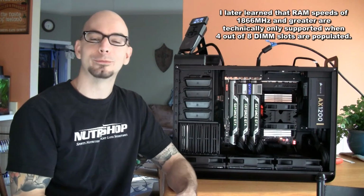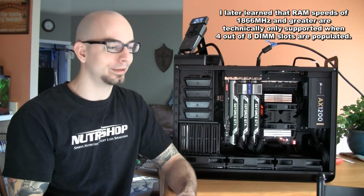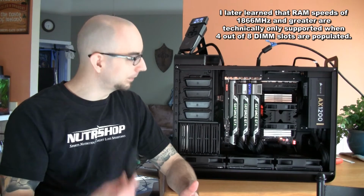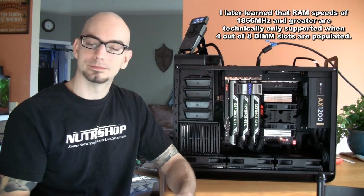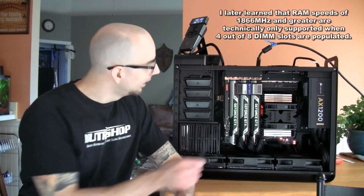It doesn't like my memory. It won't post my memory. Well, it'll post it at 1866, but it won't boot into Windows. And I cranked up the voltage a little bit, and it still doesn't want to take. So right now we're at 1600. Not really a big deal, probably. Not really a big deal. Nothing to worry about. Everything's cool.